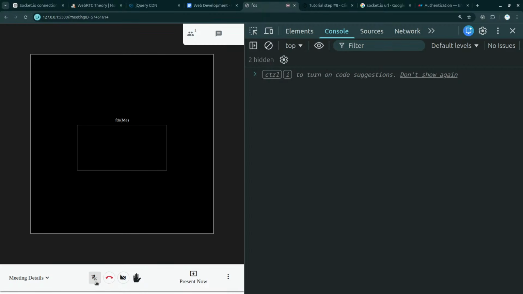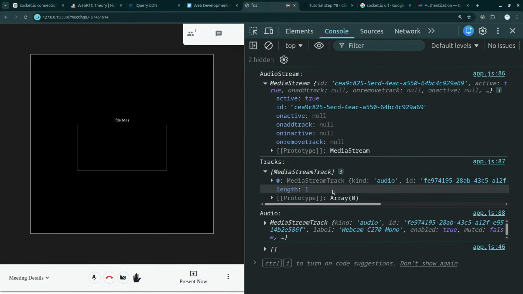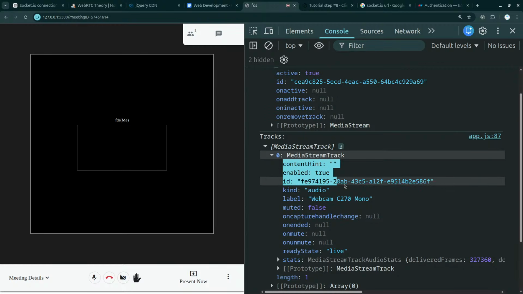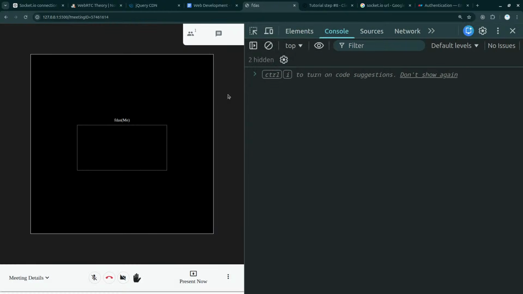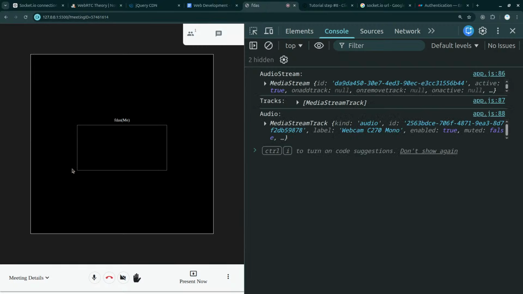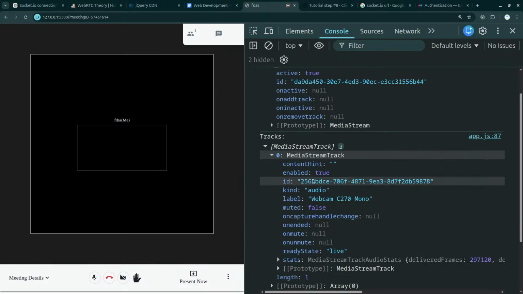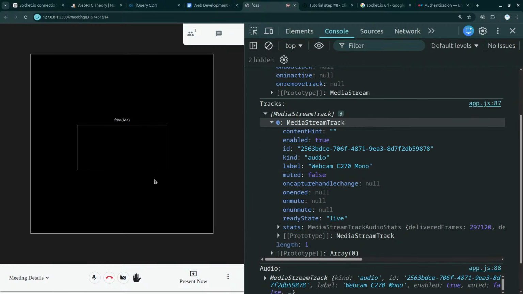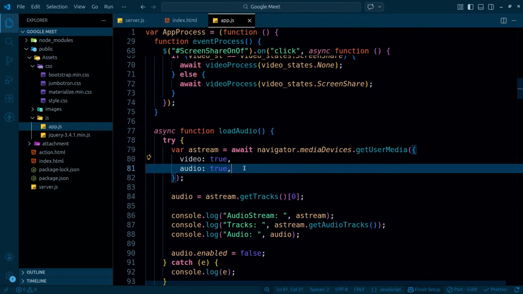Over here, if I click on this, first of all, this is the stream ID that I have. After that I only have the audio. Is that the only thing that's accepted? That's okay. Do it again, reload the page. I'm going to click on the audio. I will be asked to set both things and simply allow it, and then it's going to be allowed. This is the stream related stuff, and this is the audio that I had, kind of audio. That's okay. Am I not allowing it? Video is allowed, this is also allowed.